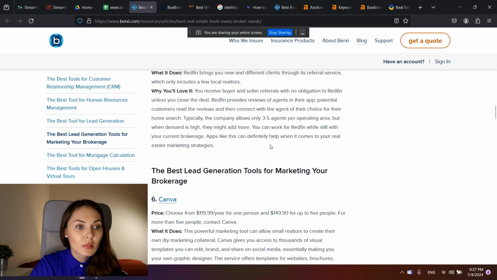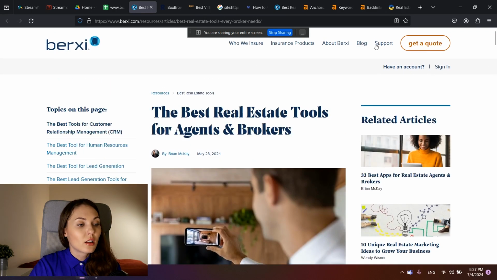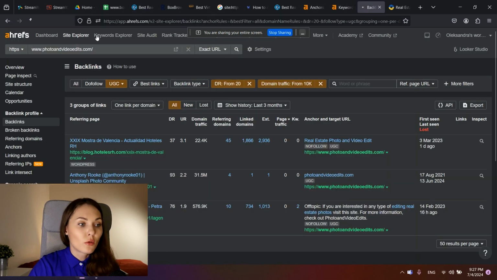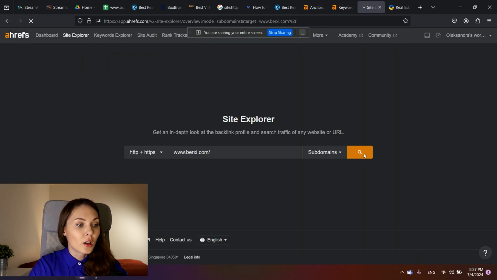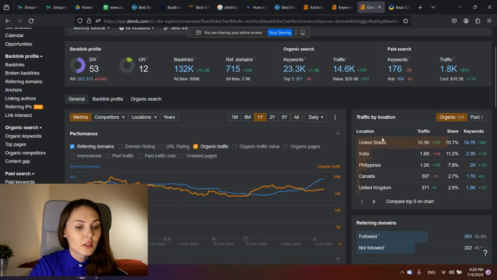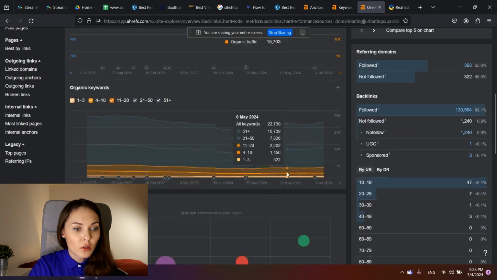But is it really a good website? Let's check. So I'm going to Site Explorer and I need to check fast: is this website good for me or not? At first glance, we see that we have a high domain rating, good keywords and traffic metrics. We see that the primary traffic is from the United States, and traffic trends are quite good. But to analyze it fast, I need to go to top pages and filter by United States. And now I see that the primary page is the homepage.